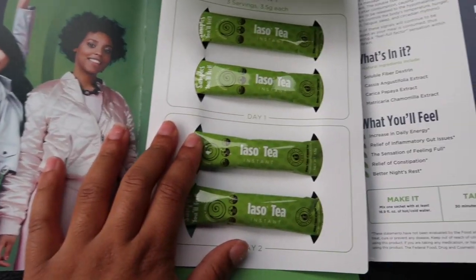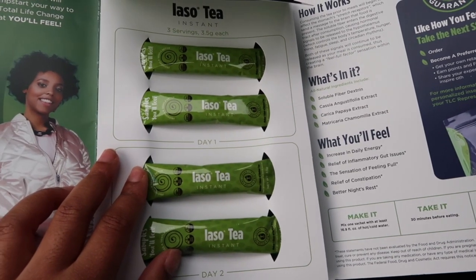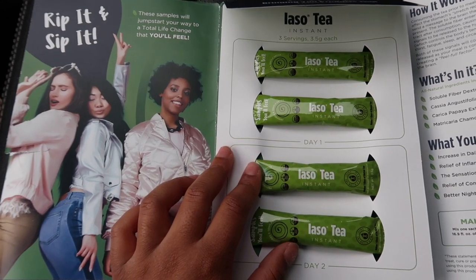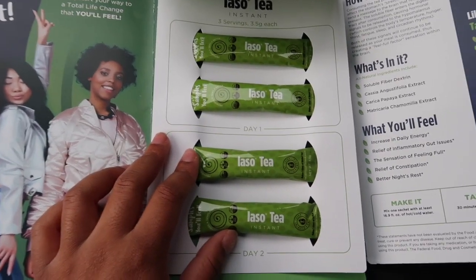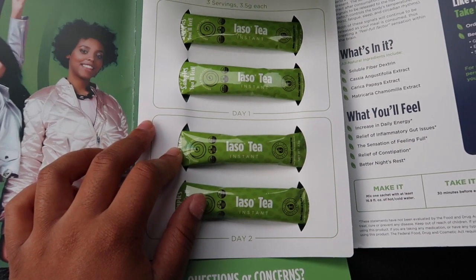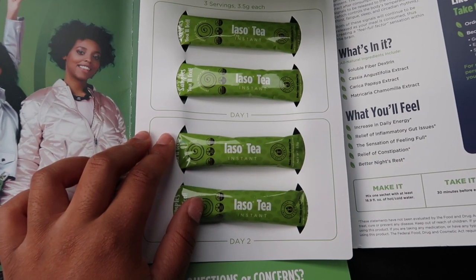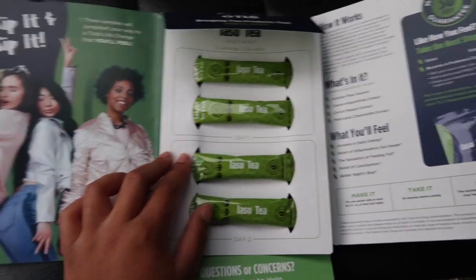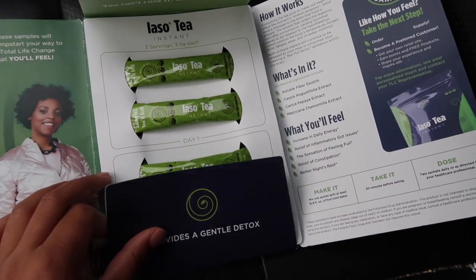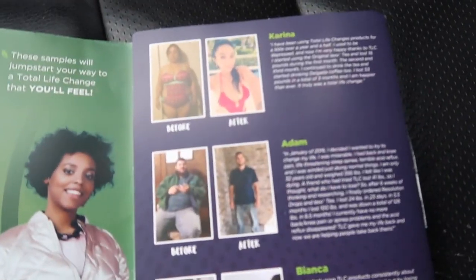Basically, you're supposed to detox and get all the fat out of your body. It also has a lot of health benefits, so it is healthy for your body. I've seen a lot of people on Instagram try it, so I'm just gonna see what the hype is about. But I noticed that you're supposed to take it 30 minutes before you eat, and since I'm heading to the gym, I decided to wait on taking it because I'm gonna eat after I run my errands. So I just wanted to share with you guys the process on this, and I'll tell you my thoughts later.